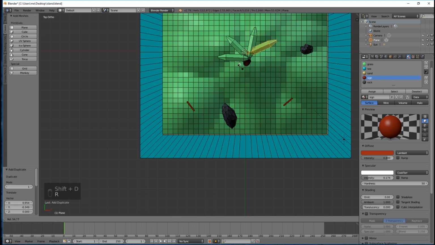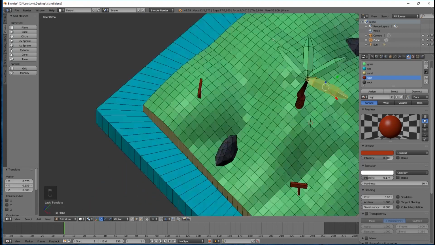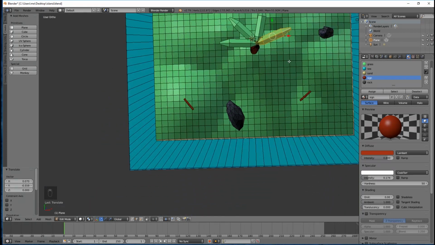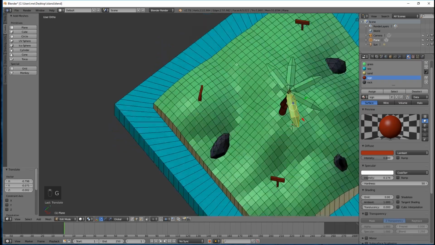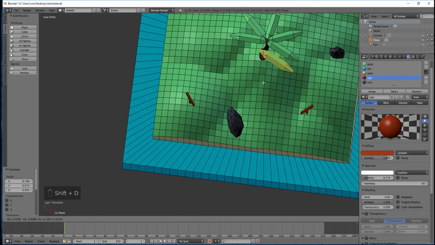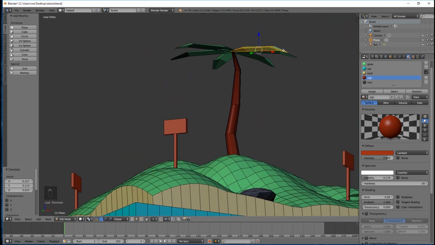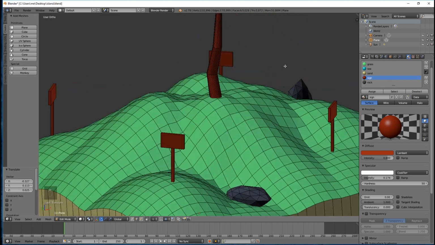There we are. So Shift D to duplicate that again, G to move it into position, and then just have a little look and check that that's looking all right. Once you get a few on there, it starts to get a little bit easier because all the overlapping means that any issues you've got with the trunks peeking through or whatever will be forgiven at this point. There we go. Shift D again, rotate, and move that into position. Just double check that it's not too low, so just double check your heights and everything as you're going on.